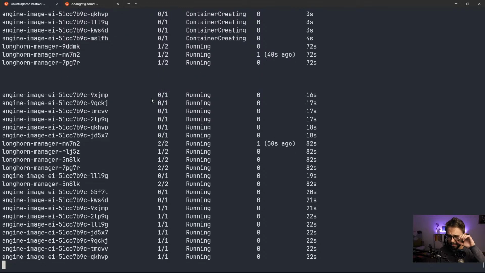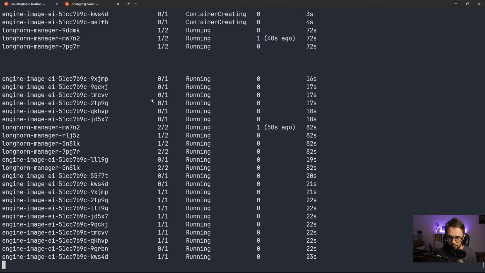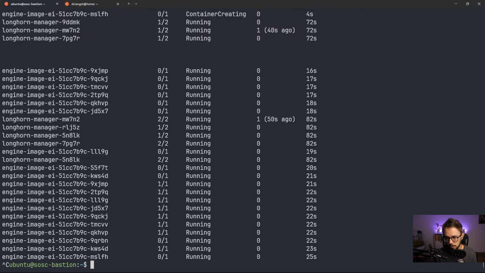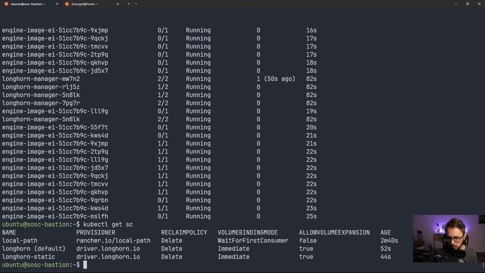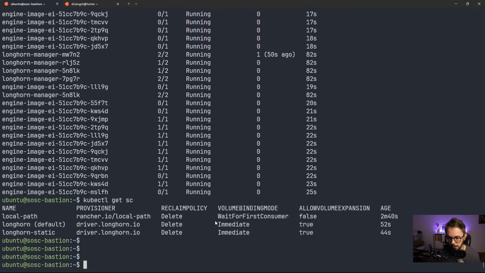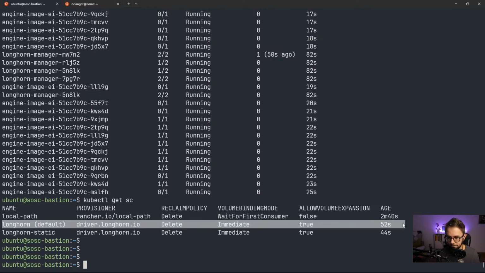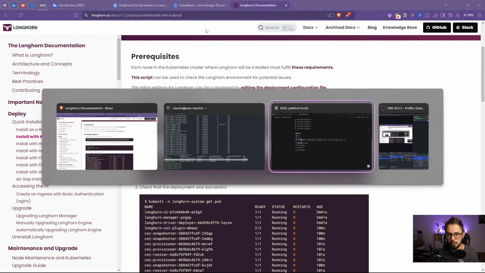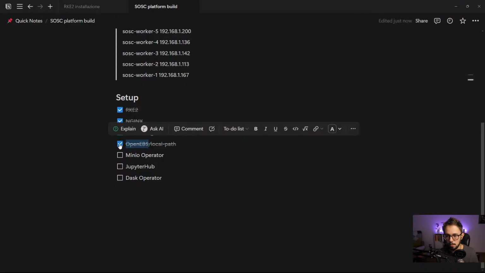So let me see the storage class. Okay, storage class already appeared. And we have a default one. Very, very, very cool. So another tick on our list.